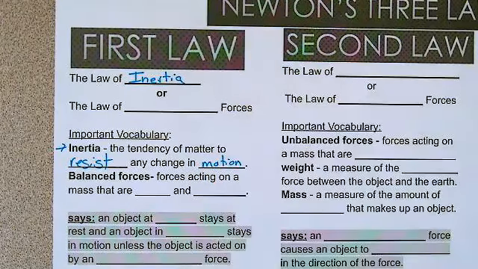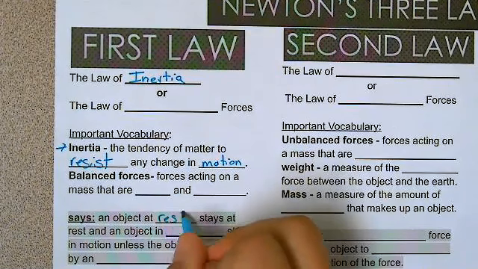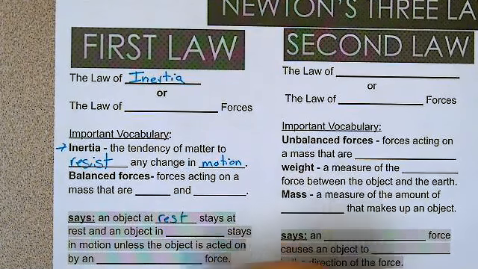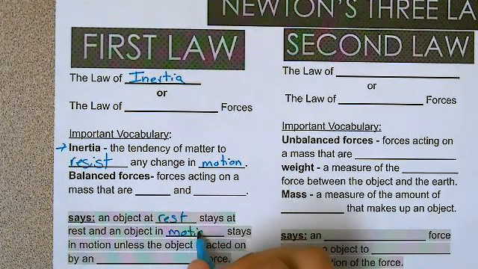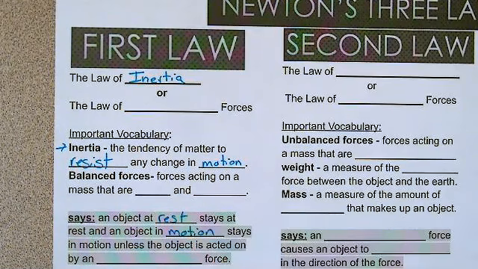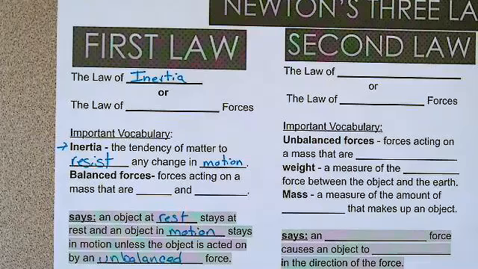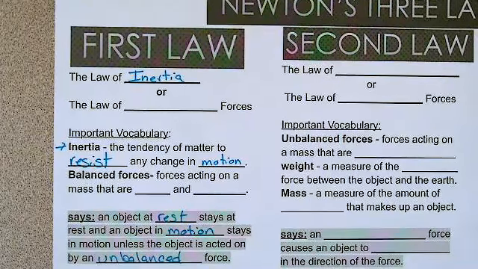Okay, so this goes directly in line with what Newton's first law says, that an object at rest stays at rest, and an object in motion stays in motion unless the object is acted on by an unbalanced force. Okay, so this is basically just the definition of what inertia is if you really stop and think about it.